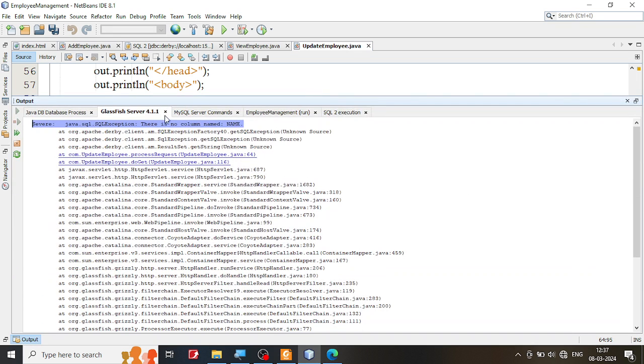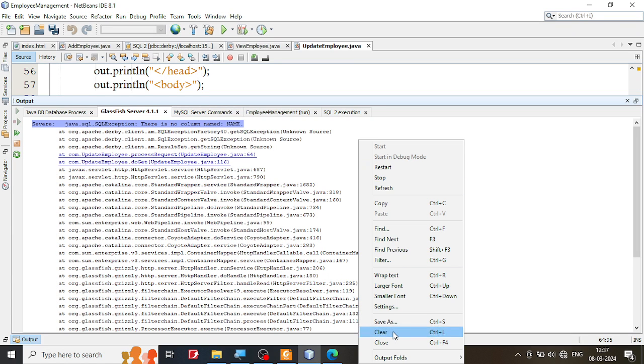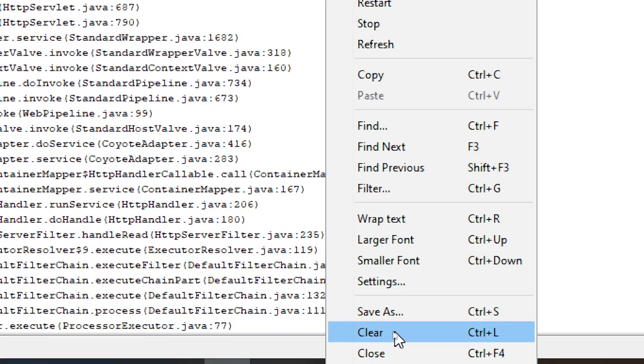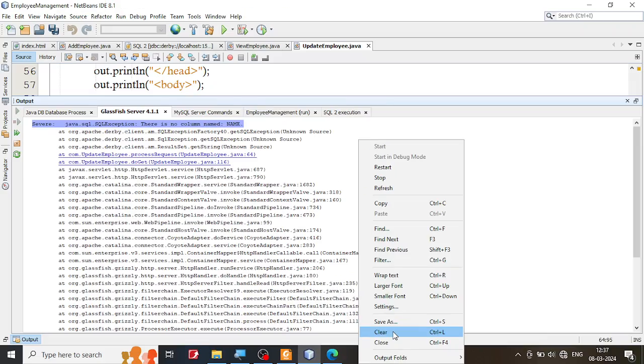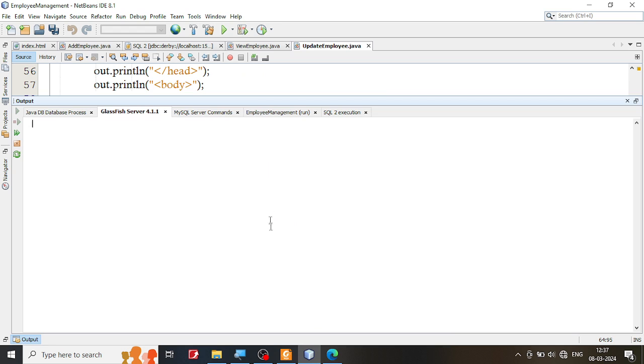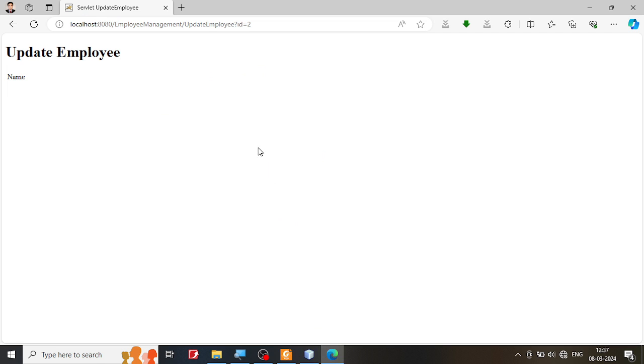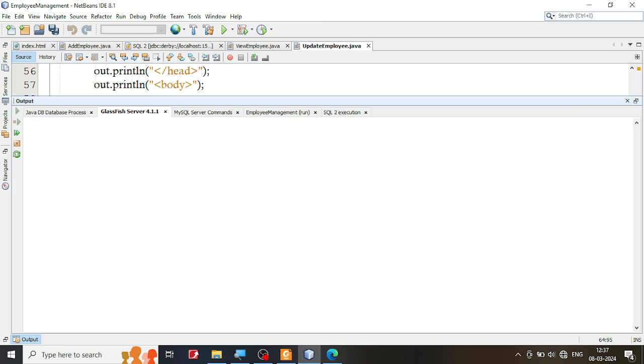When you get this error, the first thing is to right click here and clear these errors. That's very important. Remember, it's not going to solve the problem, you just clear the errors. Then repeat the same problem and you are going to get the fresh error. Otherwise, it will store all the previous errors, and you find that there are billions of errors, so you get confused. So clear it and then repeat the error. That is the only place where you get the fresh error.